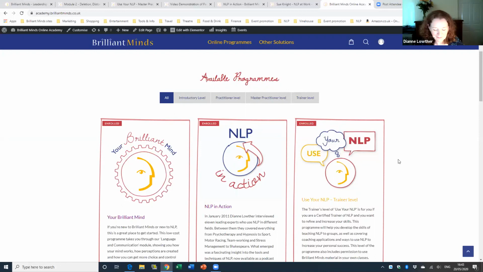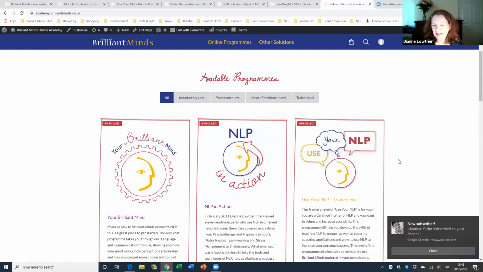Before we finish, thank you all for coming and having a look around with me. The plans for the future are that we will continue to build new programs. I said earlier that one of my original plans was that this would be part of our offering when we do bespoke workshops in-house for companies, so that we could get people started with some online learning before they come to a workshop.